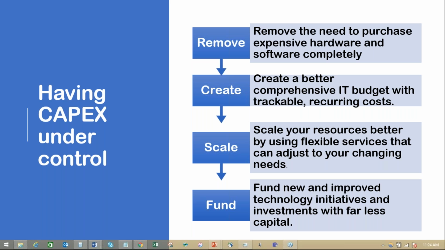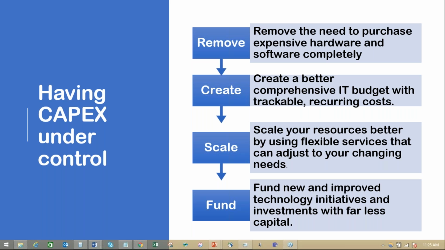So that brings us to this slide, having capex under control. How would you present a case to the CFO, after he has invested X amount of money into, say, a network refresh, which of course the CFO must have captured as a capital expense, expecting that this is going to depreciate in 3 years' time? And then the CIO is coming back within a period of time to say, you know what, there's a new technology around, and we need to meet up with the competition. So we need additional money in the next budget to cater for this. To the CFO, it's like coming back over and over again to ask for what you've asked for over time. So this business justification for the CIO has over time become a very difficult one.